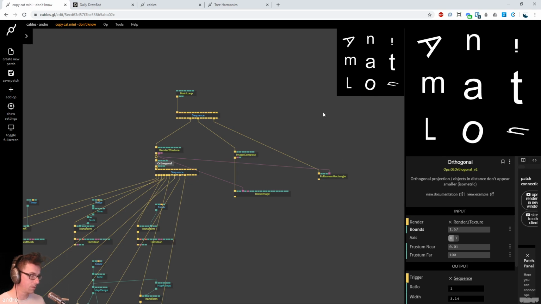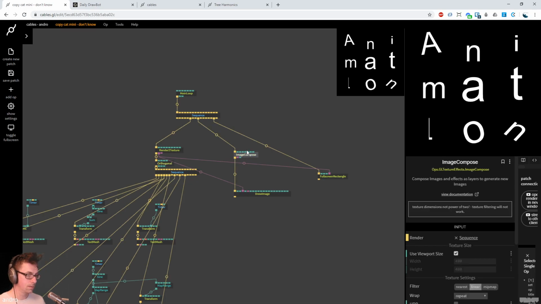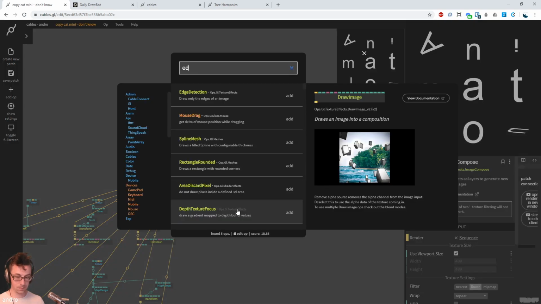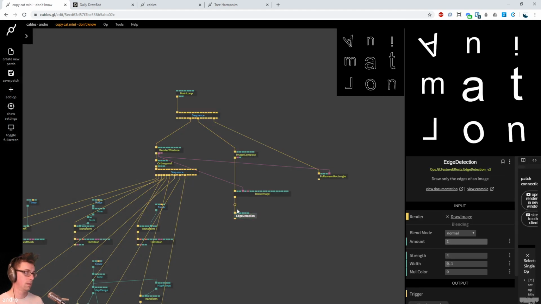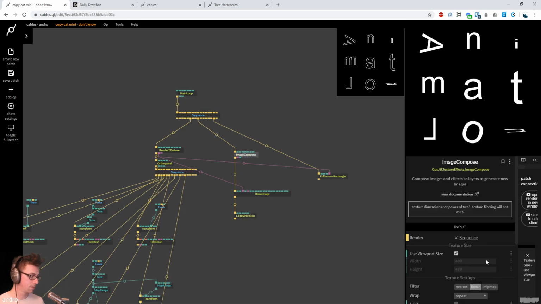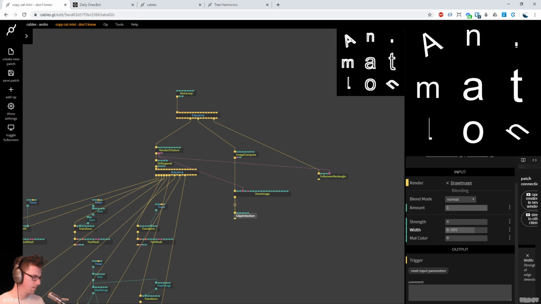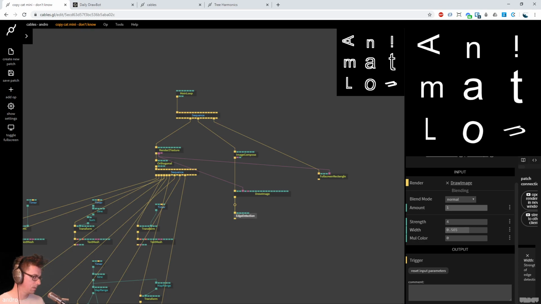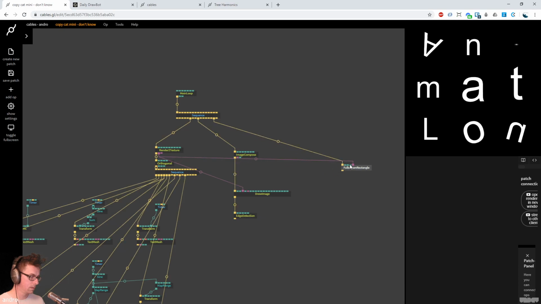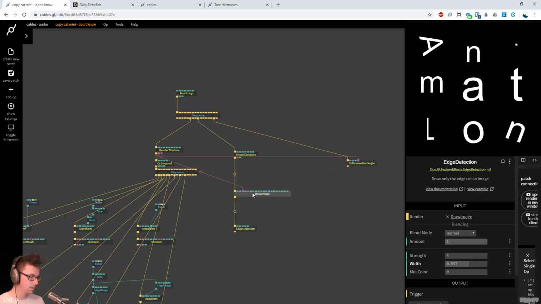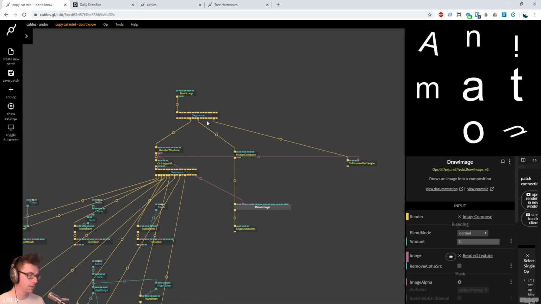Because we're using orthogonal mode, right? Image compose. Let's do edge detection. Let's do this. Can make it a bit wider. Can I just compose? Oh, no, I need a separate channel.